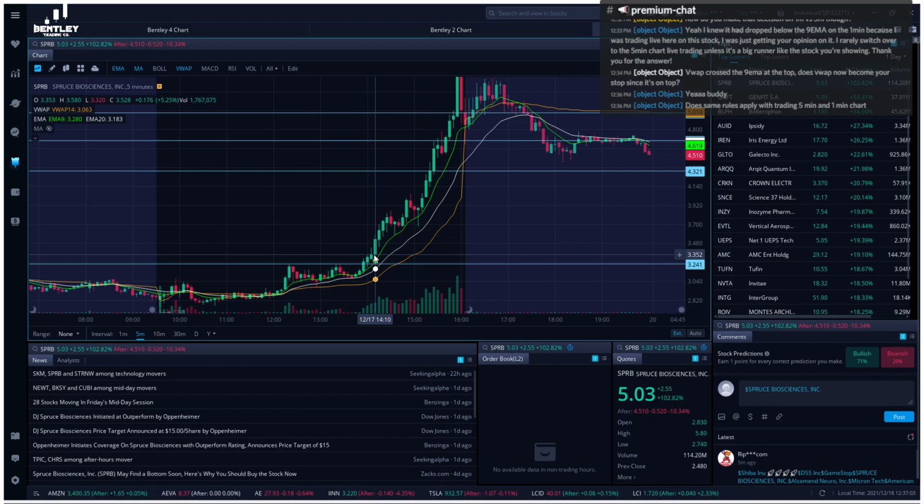So the 1 minute chart is for quicker exits. If you're trading a high stock that's very volatile, the 1 minute is going to be better, because if it does crash, you're going to catch it a lot sooner than you would on the 5 minute chart. The 5 minute and 10 minute charts are solely for people that can't sit here and look at the screen all day.